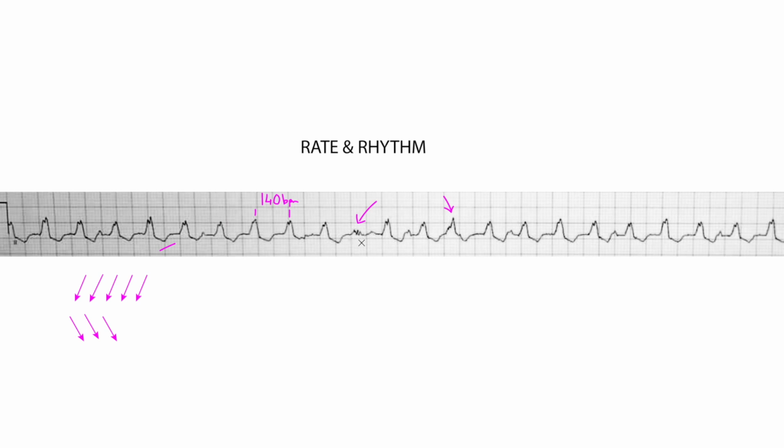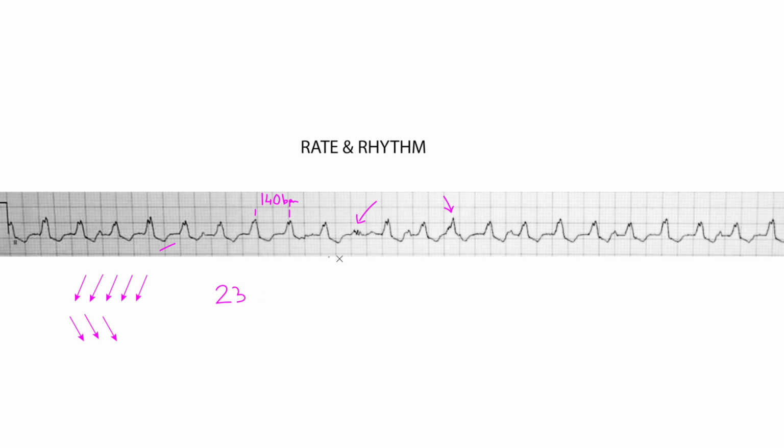So to double down when it comes to my rate, I'm going to average it out. So I'm going to count all of the QRSs, including, I'm suspecting that this is a real QRS. So again, this is an assumption, but I'm going to include it in my average. So I'm just going to count these out. 1, 2, 3, 4, 5, 6, 7, 8, 9, 10, 11, 12, 13, 14, 15, 16, 17. Okay, I am seeing 23 on here.